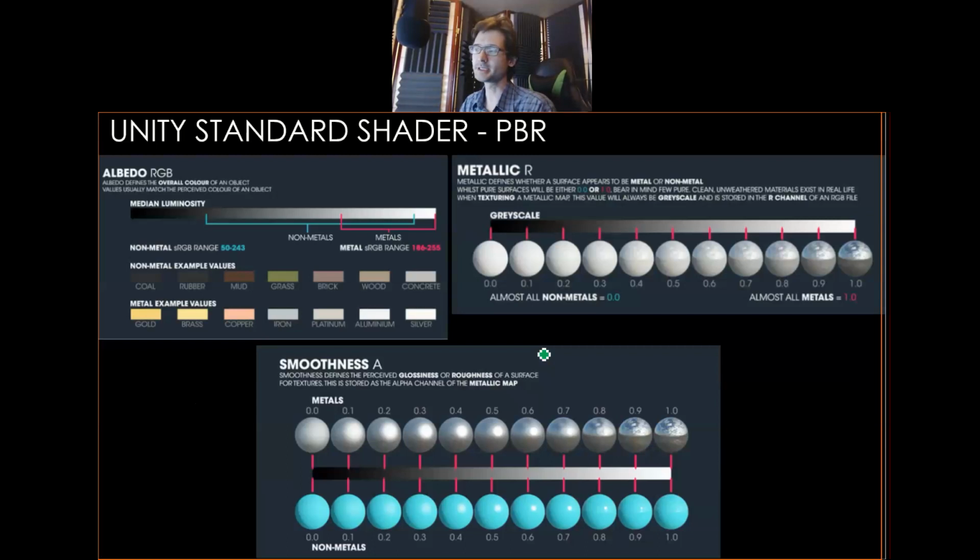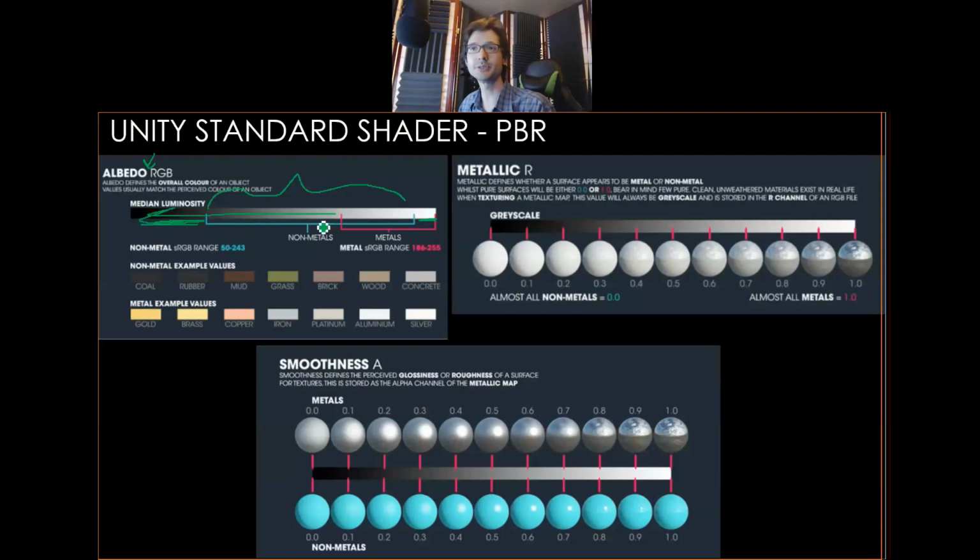Unity has a series of charts. I'm not going to go deep into these. This is the kind of thing you can mull over on your own and think it's interesting or not interesting. But take a look. They have the range of albedo, these are the colors that you work with and what range they fall in. And notice that for non-metals, it does not go all the way to dark, and it does not even go all the way to perfectly white, okay? And for metals, it will go all the way up there, but once again, it doesn't go way down here.